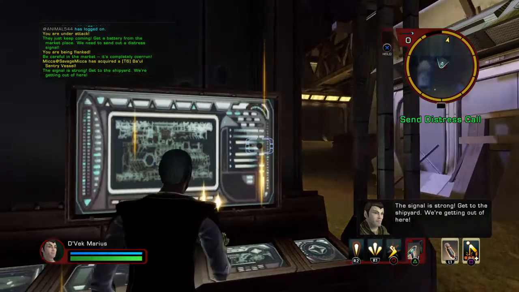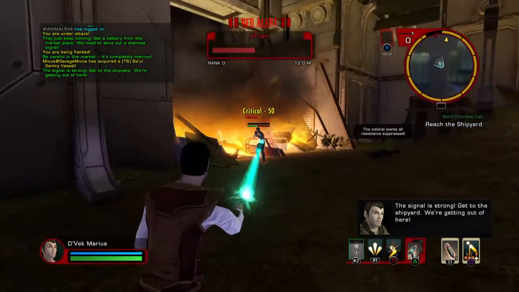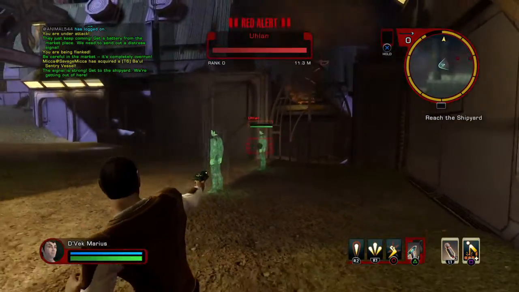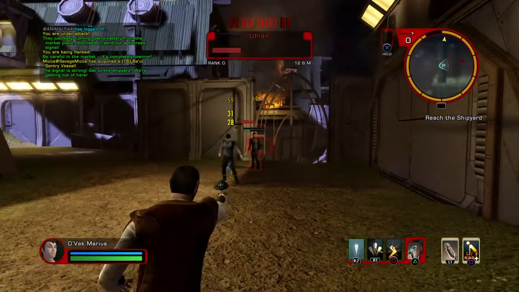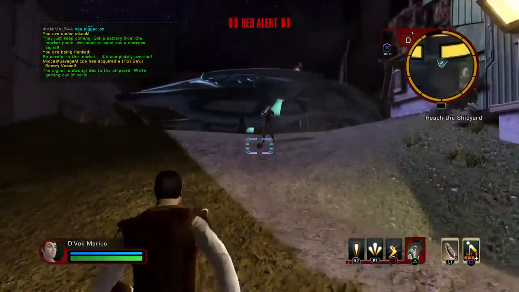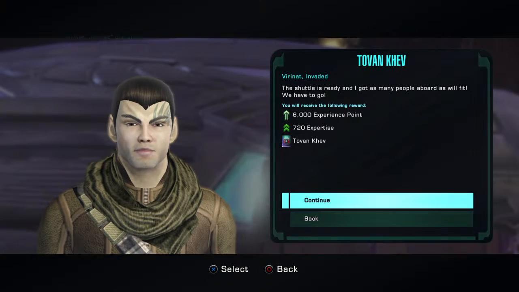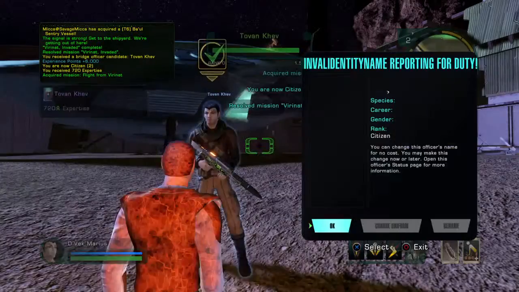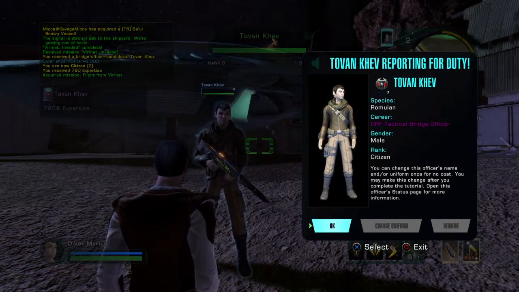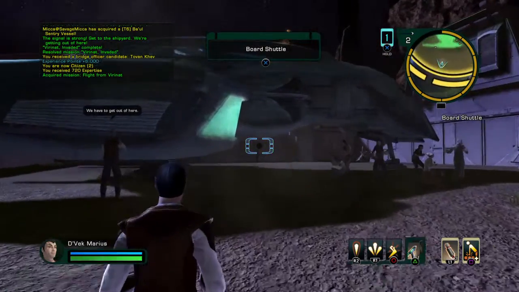The signal is strong. Get to the shipyard. We're getting out of here. Okay, come on, get the hell out of here. The shuttle is ready. They got as many people aboard as will fit. We have to go. Let's go. Go, go, go, go, go. Congratulations, citizen. Point of duty. We'll go over that again. We'll go over that when we sort this out. Let's board the shuttle and get the hell out of here.